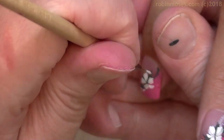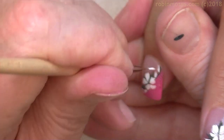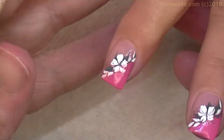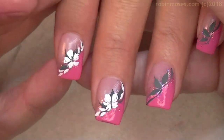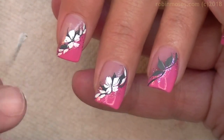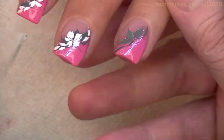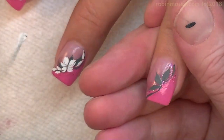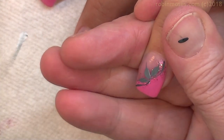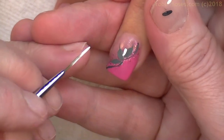I've been doing this for so long, and it never gets boring. Each one looks different, but it's still part of you. No matter how many people I teach this to, every single person I teach this to, it looks different. And I've seen other tutorials of people showing that they're doing it, and then I go to the tutorial and they don't show you how. So that's kind of weird.